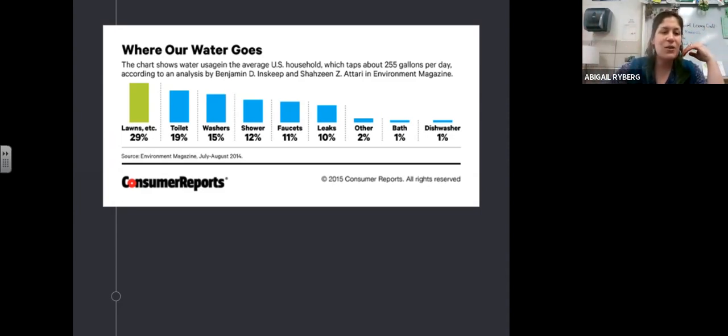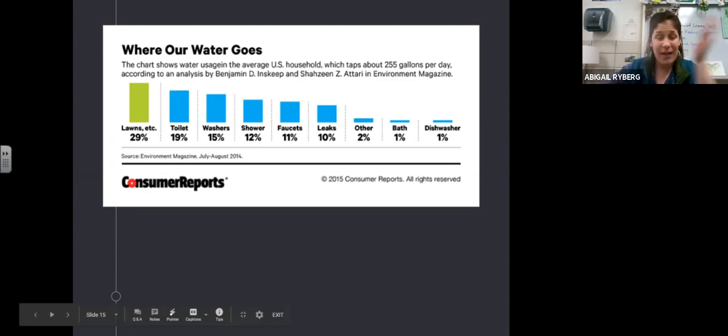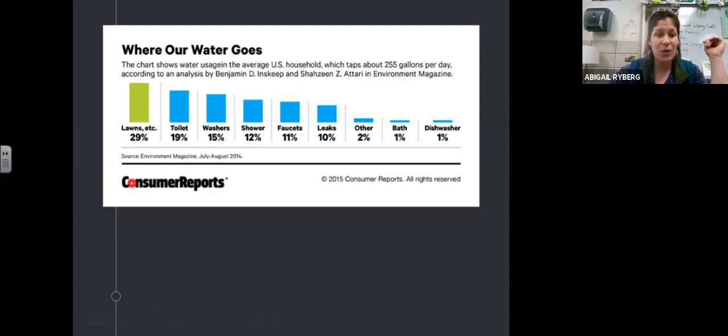in our homes. So you'll see for those of us that water lawns, about a third of our annual use goes toward lawns. I know some of you don't. I really rarely, if ever, water my lawn because of this. I try not to. I probably haven't in 2 years, maybe even longer. But some of us, every morning in the summer, your parents get the sprinkler out, or you might even have an automated sprinkler system. Anyway, about a third goes to lawn, and that's also watering gardens and things like that.